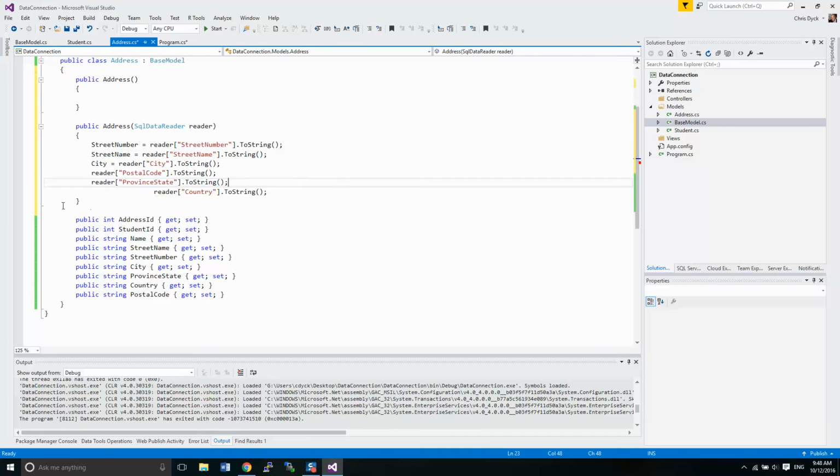Okay, all right, and here we have postal code. There we are. Postal code, province and state, country. Excellent. Okay, I think we've got everything.